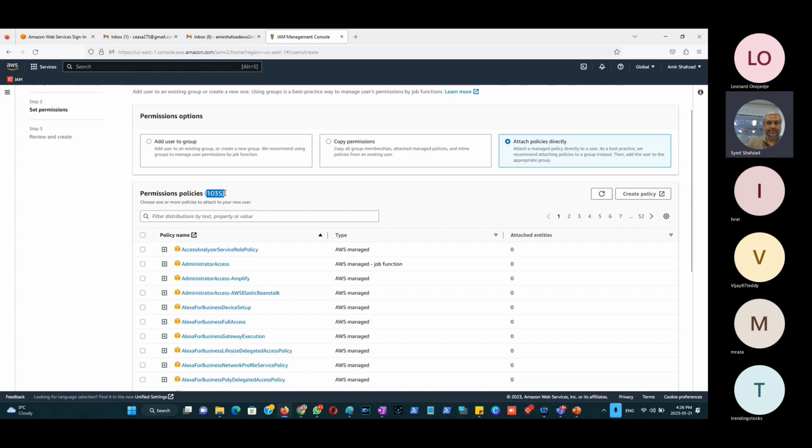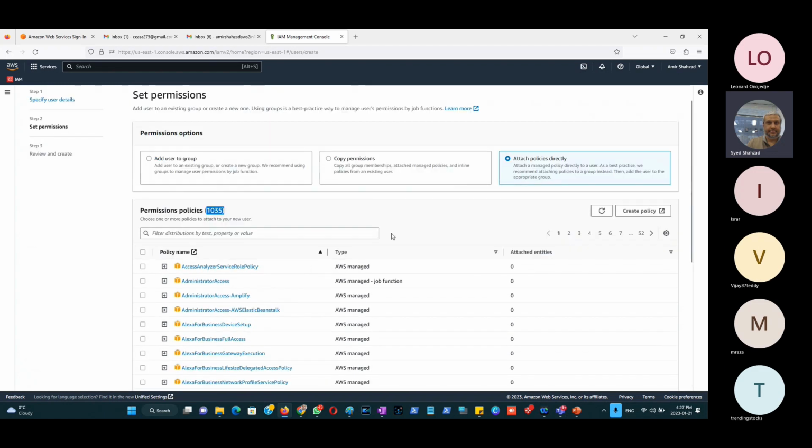And if we go back here, you can see that there are like 1035 policies. Why are there so many? Because there are so many services here. And for each service, you have a read policy. You may want to attach some permission, read permission only for some new users, or a write policy, or modify policy, or delete policy, or create policy. So for one service, you have so many types of tasks to do: create, modify, delete, read. According to those tasks, you have permissions. So that's why there's such a long list of permissions here. Does this user really need to be given a policy or not? It's up to you.